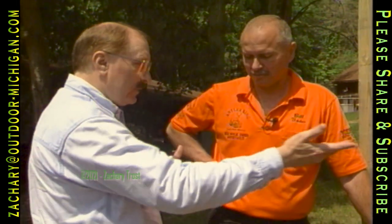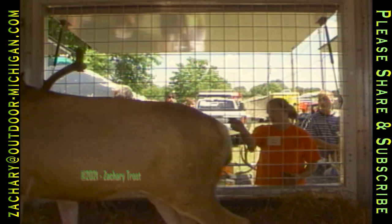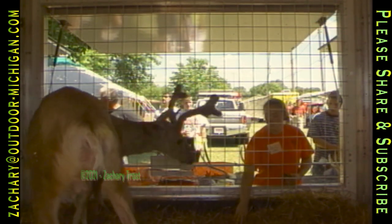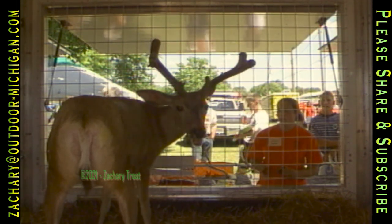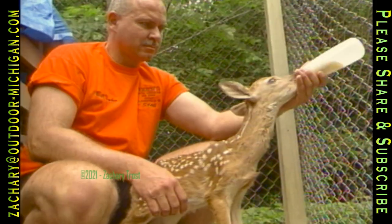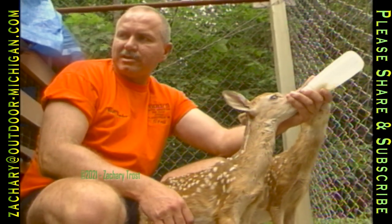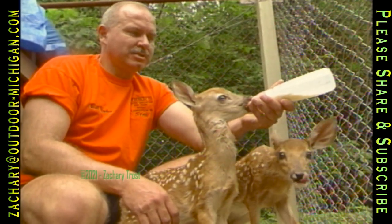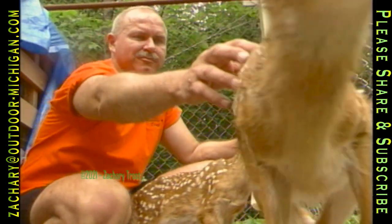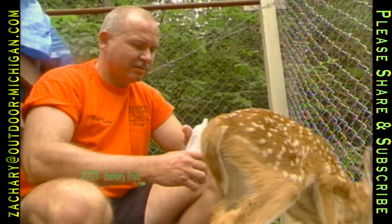When you take animals like this around where there are crowds, these are wild animals. You can't take the wild out of a white tail. But they've got to like people and the noise. I've been set up right next to railroad tracks with trains blowing — it doesn't even bother them. But it takes a certain animal to do that. How do you get those animals? You have to work with them. You raise them when they're little — we usually start raising them at five days old, bottle feeding. But one out of five will be that good-natured. The other four I try to get rid of. You have to sort through — it's like a good puppy in a litter.